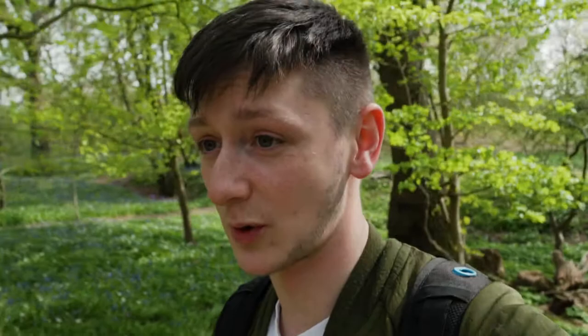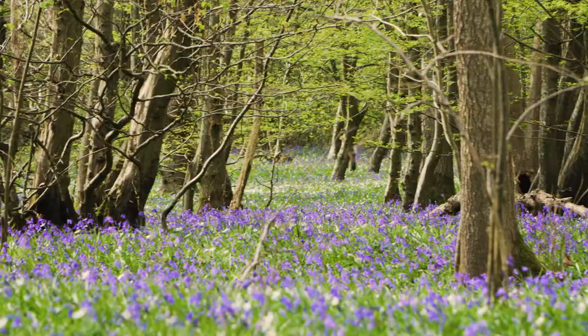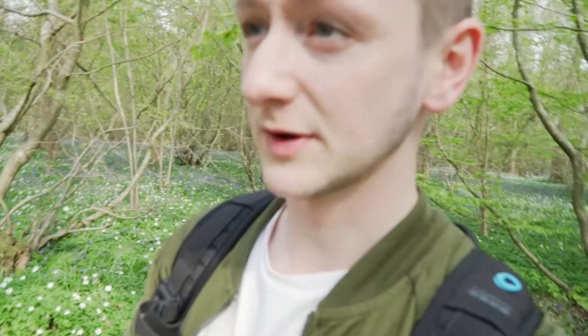I'm having a wander around and I'm not going to be too snap-happy — I want to find some nice pictures. I've just spotted quite a nice image: when I crouch down it's like a little tunnel with bluebells running right through. Unfortunately there are a couple of twigs in there I can't remove, but I'm going to take the shot anyway — the light shining off the trees is pretty nice. I'll snap that one and then continue on. My objective is to head towards the river.